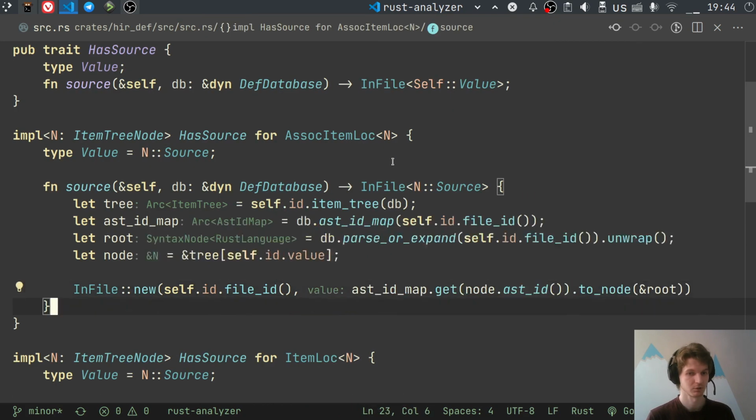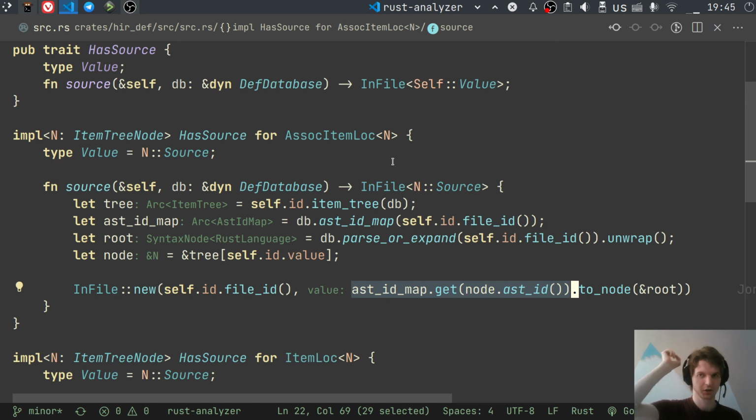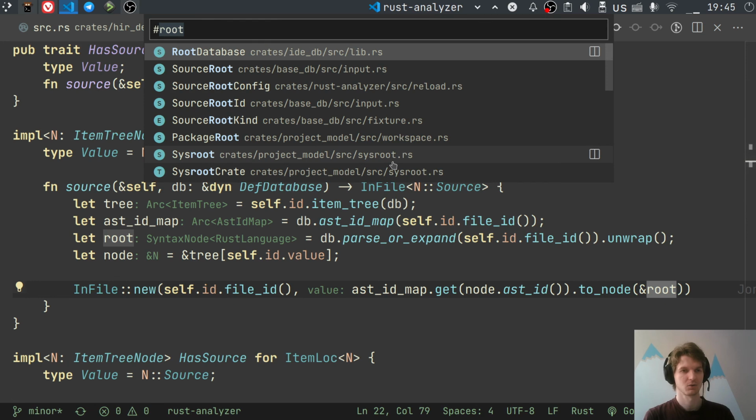We were in the source module. Oh, okay, yeah, I'm back. So yeah, we get the AstId. Then from the AstIdMap, we can actually fetch the syntax pointer. Again, AstIdMap does not store the whole syntax tree. It stores only pointers, like the text ranges in the syntax tree. And using this text range, we can start with the root and recursively go down until we fetch the syntax for the function. And let's unwind a bit.